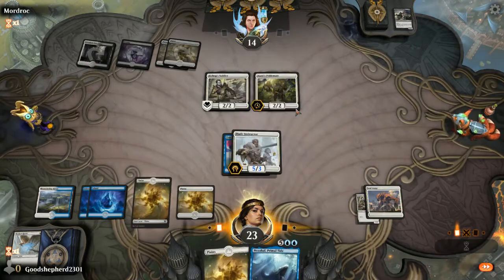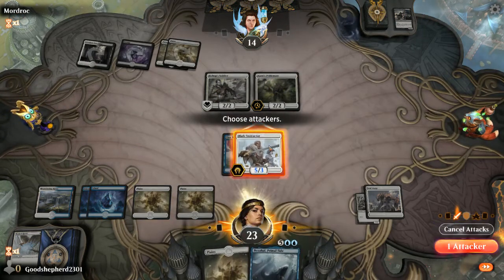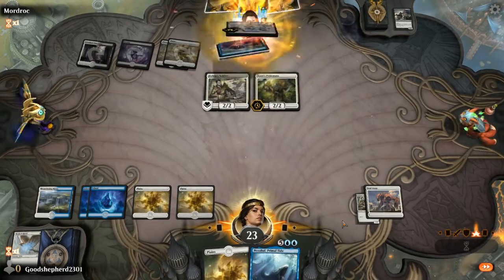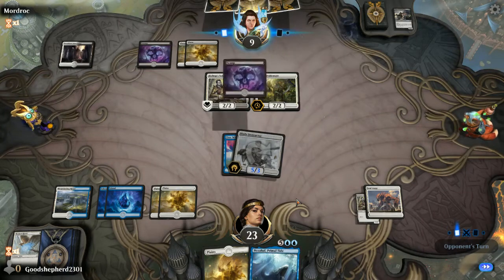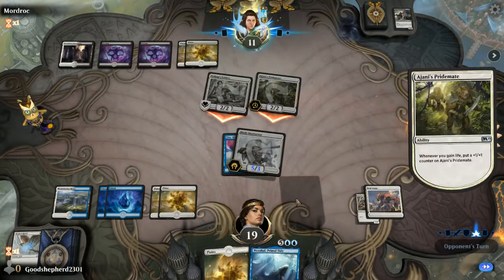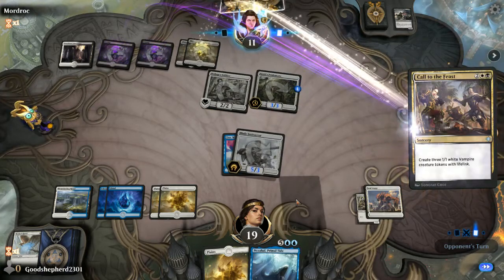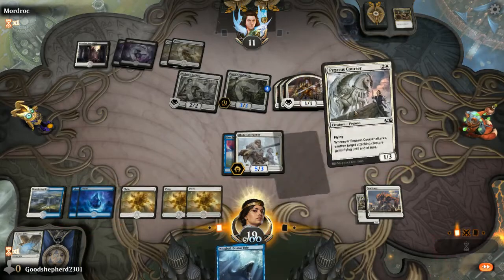Okay, we got the man. So we just need 1, 2, 3, 4, 5, 6. We just need to draw another land. Opponent probably should have a Murder by now. The fact that he doesn't have one yet. He's gained 3 life. There's a Call to the Feast. Okay. So we got Pegasus Courser, so we have an alternate.